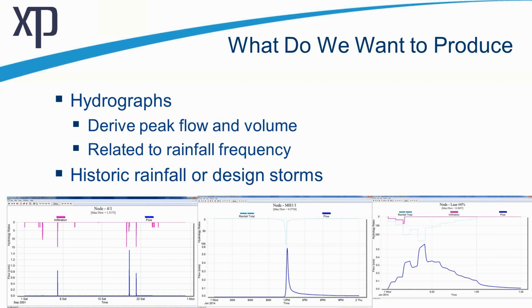And so what do we want to produce when we undertake a hydrology study? And obviously hydrographs are the key output, where we're trying to derive peak flows and volumes. These results are functionally related to that rainfall frequency, and in this few slides I've shown the sort of variation between a continuous simulation shot, we saw that a couple of slides ago, it's the same shot, to a very intense soil conservation service hydrograph, which is a centrally weighted 24-hour storm.